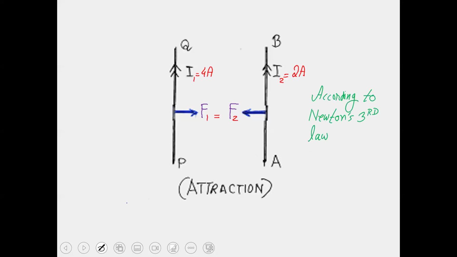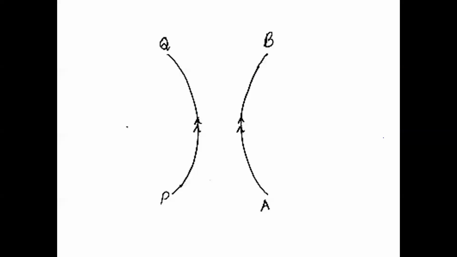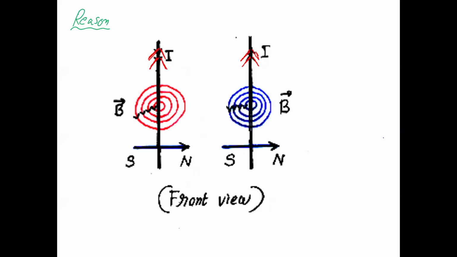Now, please look at the screen. Putting my next concept. Can you notice the amount of current in one wire is 4 ampere, and observe the current amount in the second wire, but still the two forces are equal. How is this possible? This is according to Newton's third law. So write under it that the two forces are equal according to Newton's third law.